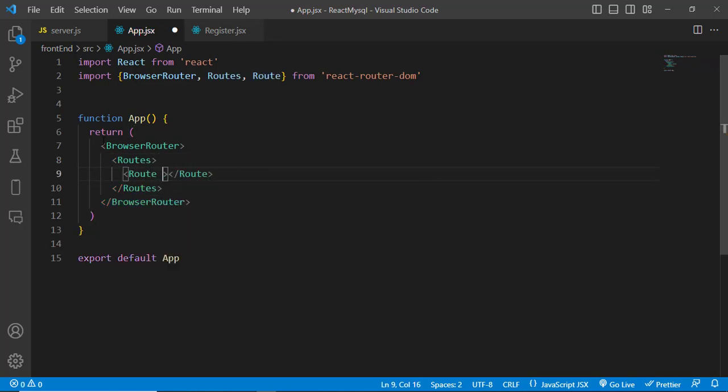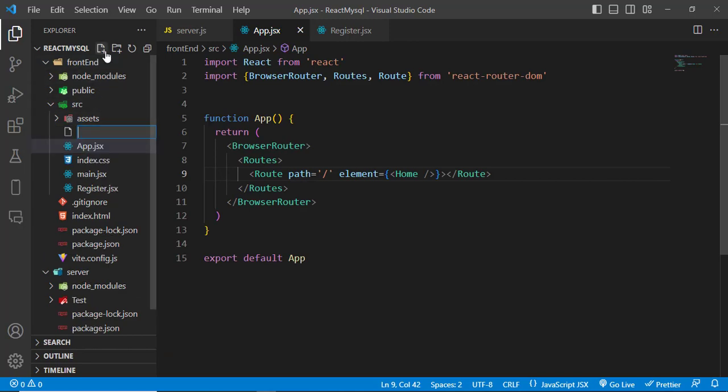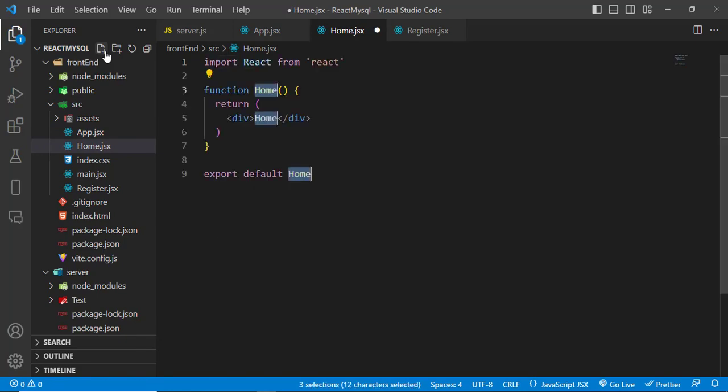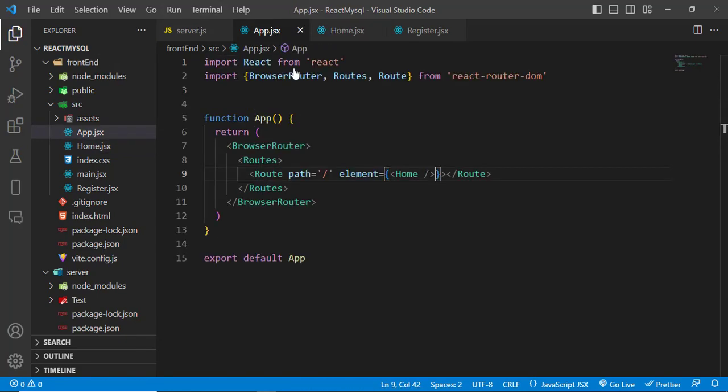Route has two parameters. The first one is the path, for home it is just slash, and here the element is equal to Home. Okay, right now we don't have a home component. Let's create that. Simply we will create home.jsx, and inside that we will write our React functional component export, and let's come here and import that.